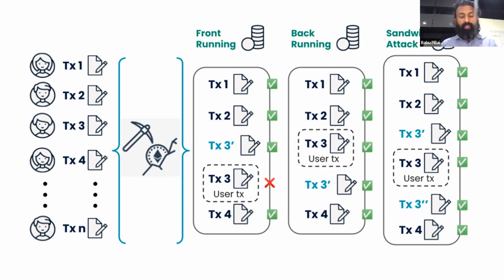The one we are mainly talking about here is the sandwich attack, where I send a transaction to buy. For example, in this case, transaction 3 is my transaction, where I am buying $1,000 of tokens. And this 3 prime is an adversary transaction, where he comes and buys before me. That affects the token price. That means I will pay a higher fee because he bought most of the tokens and there are fewer tokens in that pool. So I pay a high fee, and straight after that, he sells his tokens at that high price. And this is what he makes.